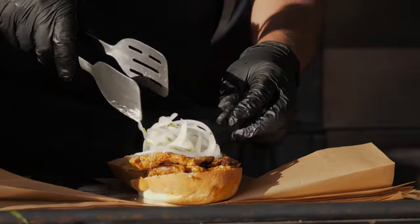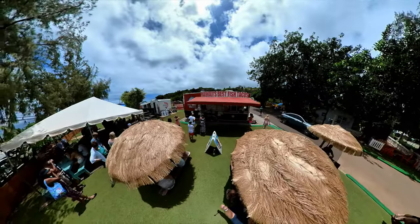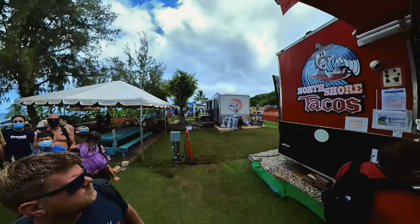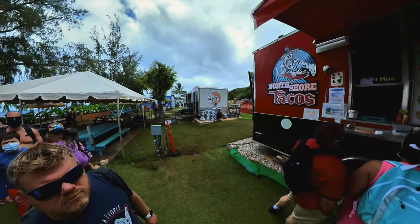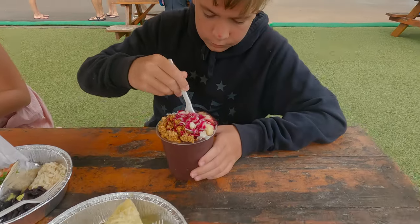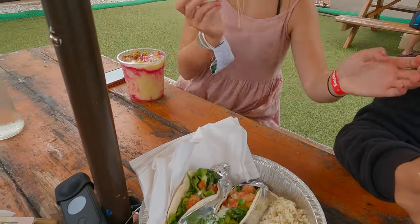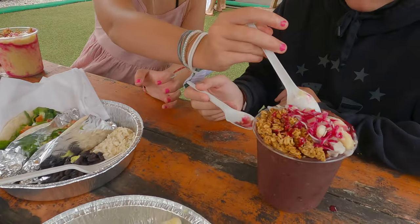When it comes to food on the North Shore, there are a lot of options. If you want to grab some lunch and you're near Sharks Cove, there's a spot right across the street that has a couple different food trucks and a variety of food options like tacos, burritos, shrimp, and acai bowls. This is a good place to stop if you have multiple cravings, and I have to say the food here was pretty good.